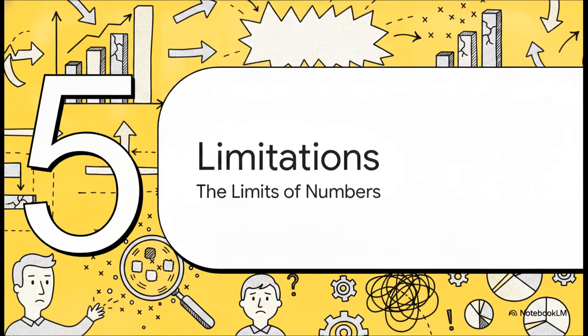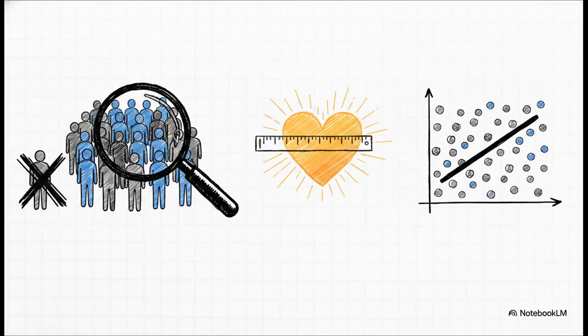But to truly master this diagnostic dashboard, we have to look at Section 5, the limits of numbers. Because statistics deal in aggregates and averages, they definitely have some blind spots. First off, they cannot analyze an individual observation. They care about the monthly income of all employees in an organization, not your one specific paycheck. Second, and this is highly important, they cannot measure qualitative phenomena. Things like honesty, integrity, goodwill, or beauty simply can't be quantitatively measured. And finally, as we saw with that 4% growth example earlier, statistical generalizations are really only true on average. They give us approximations, not exact results for every single instance.